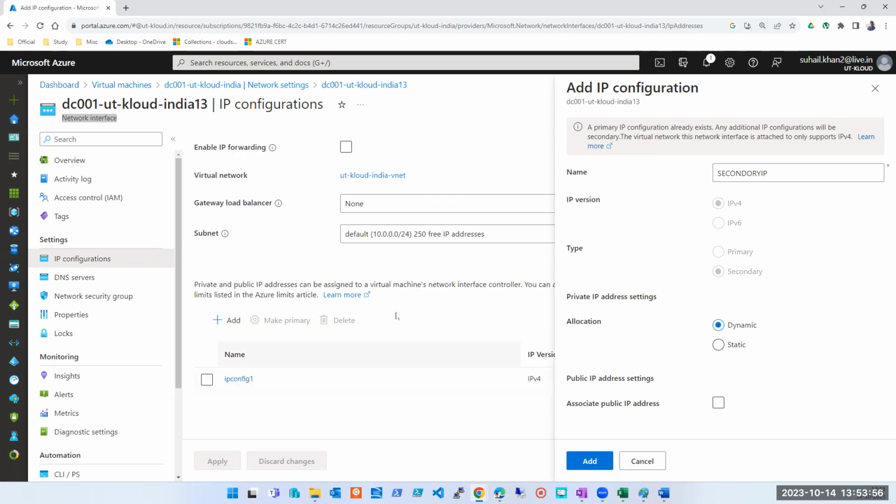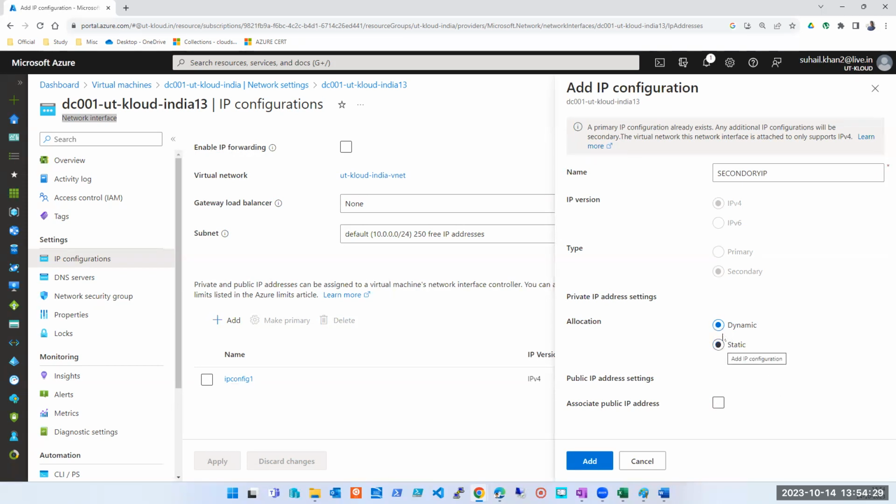From the 10.0.0 subnet range. Subnet range, yes. So here you see 10.0.0.0/24, which means 250 IPs. Out of this, 1, 2, 3 are already occupied, reserved. 4 is already here. So what should be the next IP if I pick dynamic, just a guess? 5. It could be anything. Maybe some other resource is already using 5, maybe some hidden resource. But whichever is available next, it will pick from here.